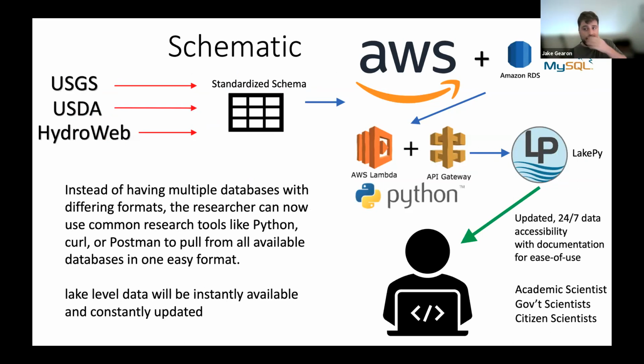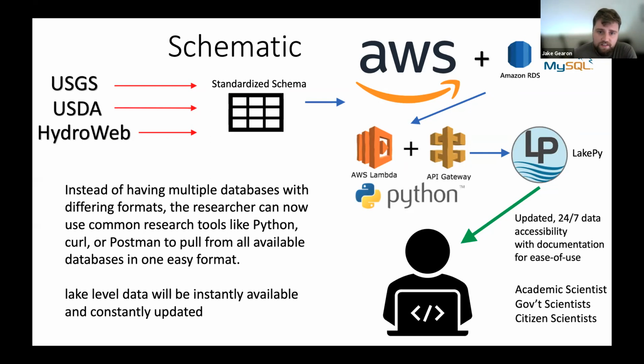Okay, so this is a schematic, PowerPointy overview of how the LakePy ecosystem works. We'll get into the details later, but starting on the top left, we have 3 databases which send data to the relational database hosted in Amazon Web Services. We just use, like I said, MySQL. I had no experience with AWS before this, so there's a lot of reading documentation.